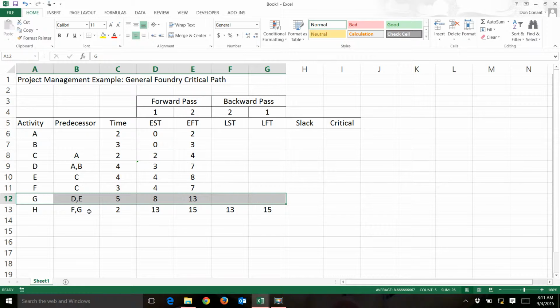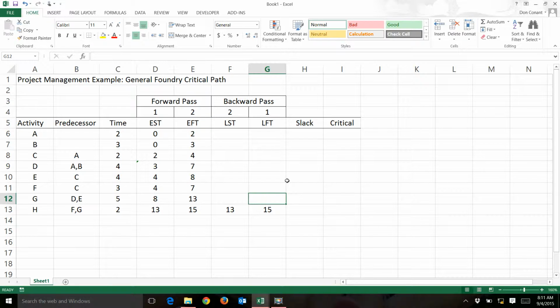That's activity H. So the latest finish time for activity G is the latest start time for activity H. Activity H can't begin until activity G is finished. Activity H begins in week 13.